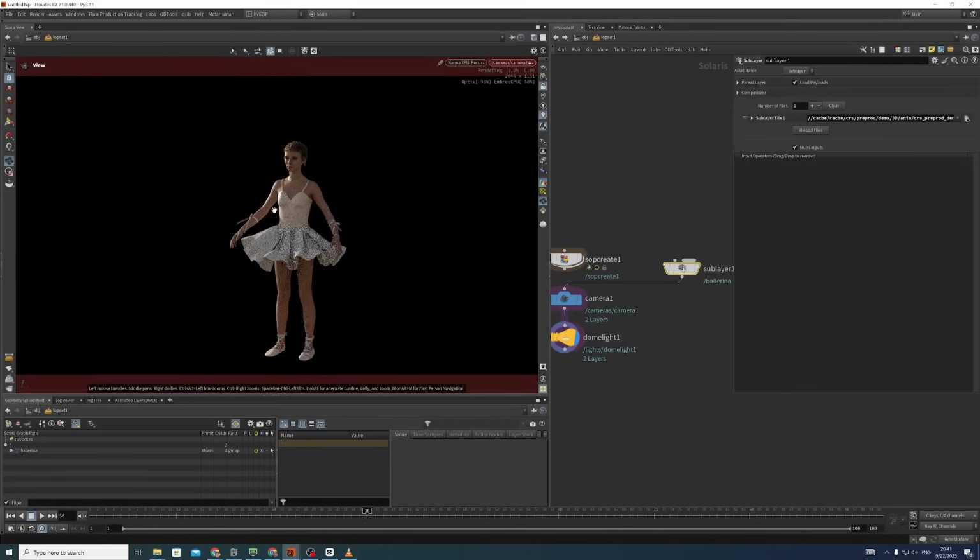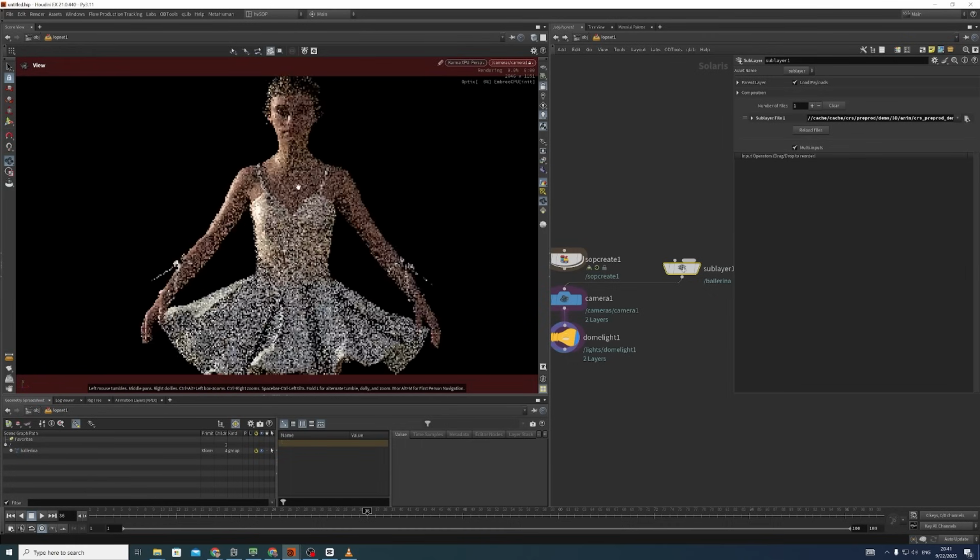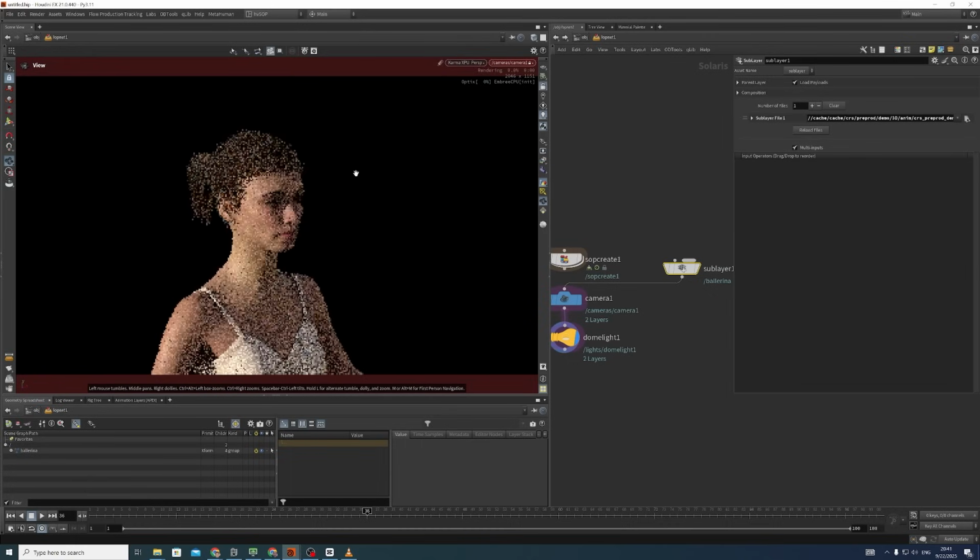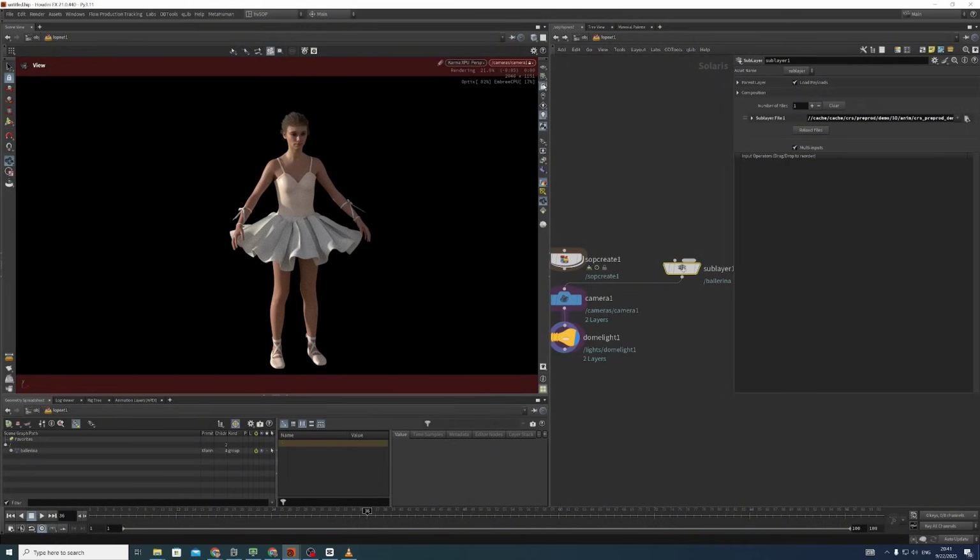So you can see there is the base Metahuman, but there's also clothes, there's hair. So you can animate pretty much the same way, but you can also add the CFX after.